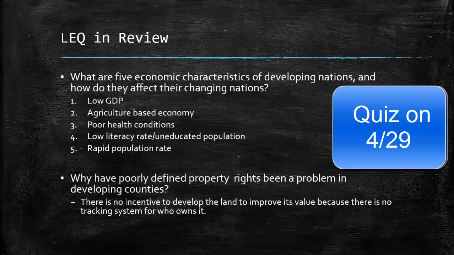The reason it's such a problem is because there is no incentive. It's like, if I don't own this land, why should I bother taking care of it? It's not going to make me any money. I'm just going to farm so I can eat and so my kids can eat. Then I'm going to die and they're going to farm so they can eat and their kids can eat, and so on and so forth.